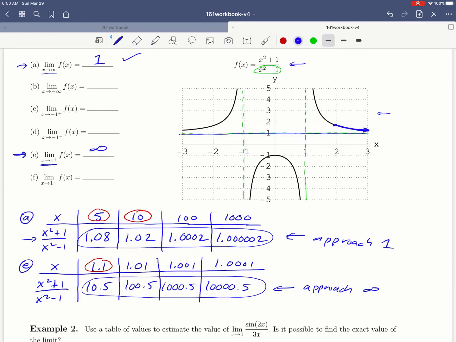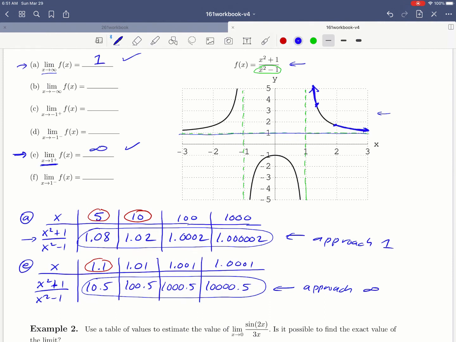So if x approaches 1 from the right-hand side, we need to find the portion of our graph that's a little bit bigger than 1. Okay, so I'm going to pick a point here on our graph that's a little bit bigger than 1, and we want to slide towards x equals 1, which means we're going to be moving kind of up in this direction. Notice that those y values are getting bigger and bigger, and that confirms this answer of infinity that we have over here to the left.